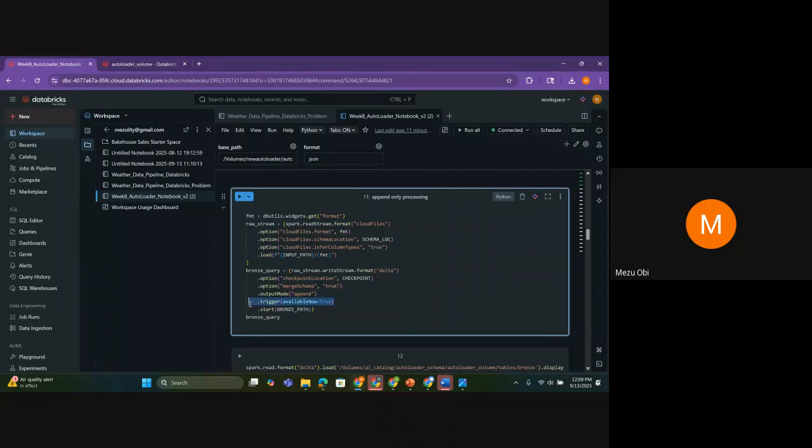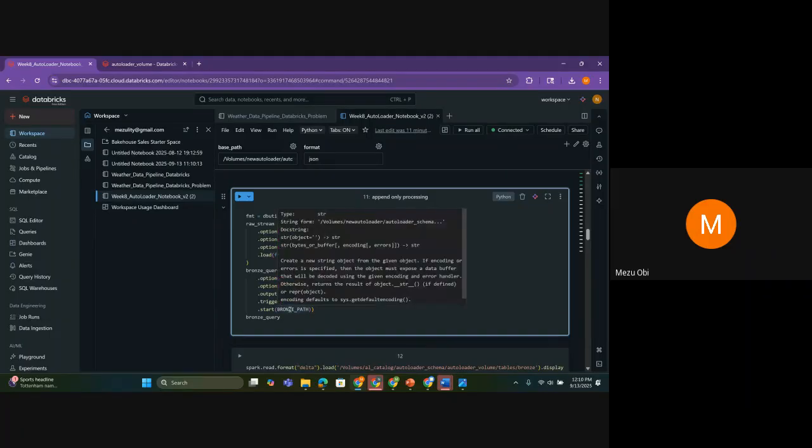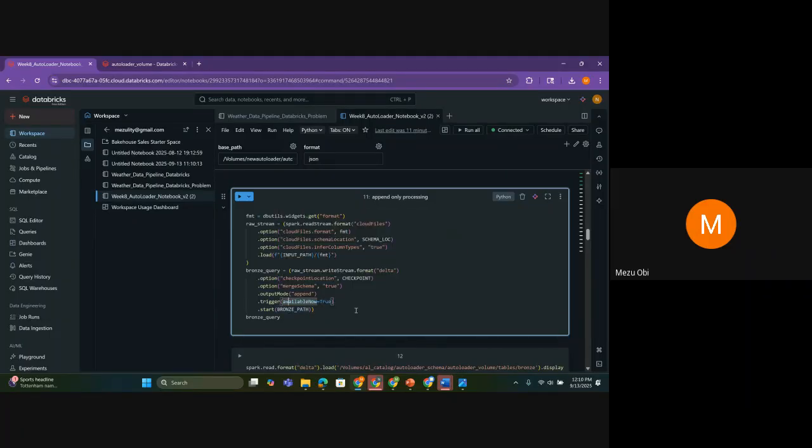And trigger available now. This is what I'm saying. For the free edition, if you try the one that says processing every 15 seconds, it's gonna break because it knows that it doesn't want you to spend too much money. So available now is the only one that is allowed under the free edition. But if you have your own Azure account, you can change this to process every 15 seconds.